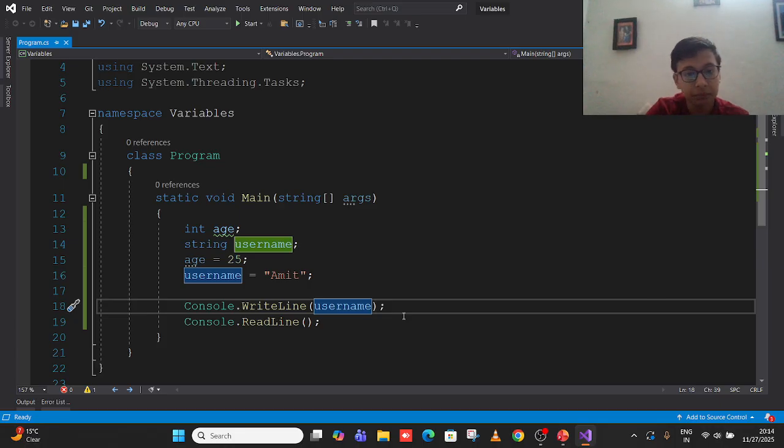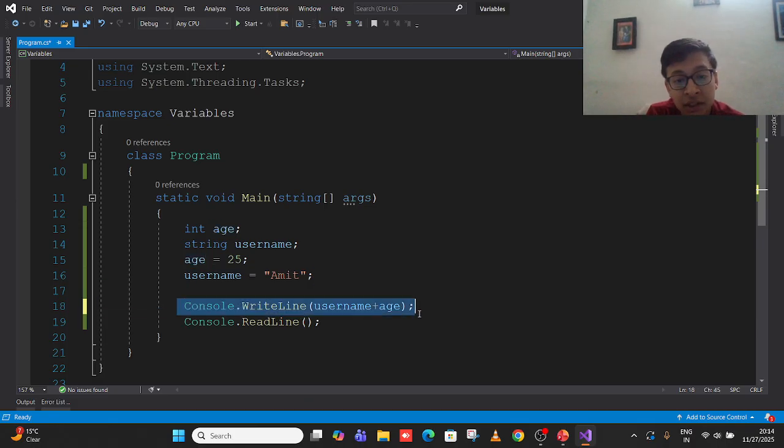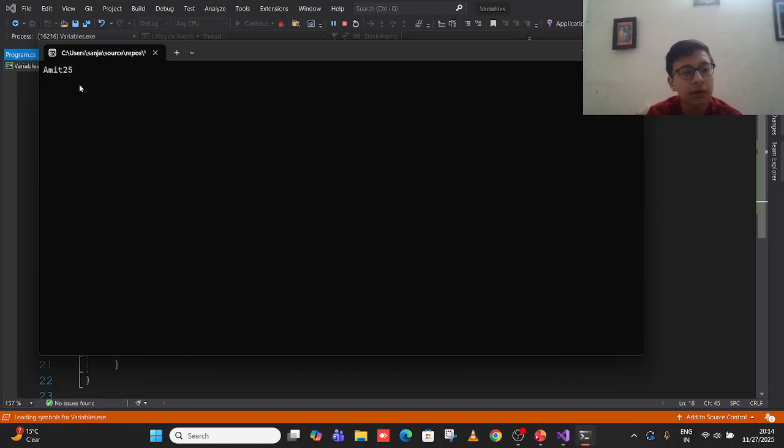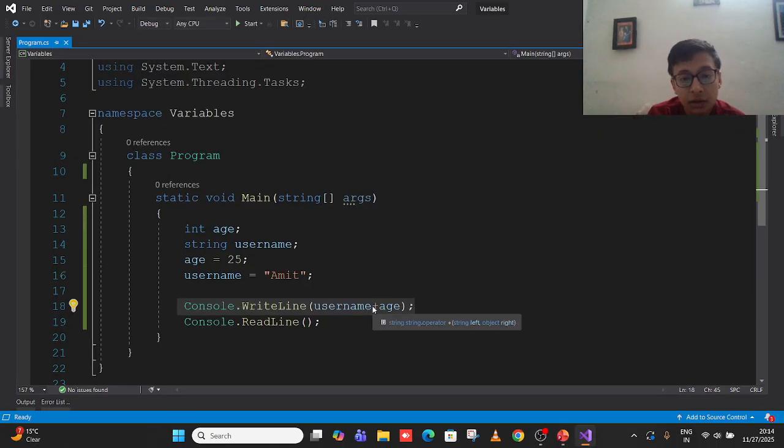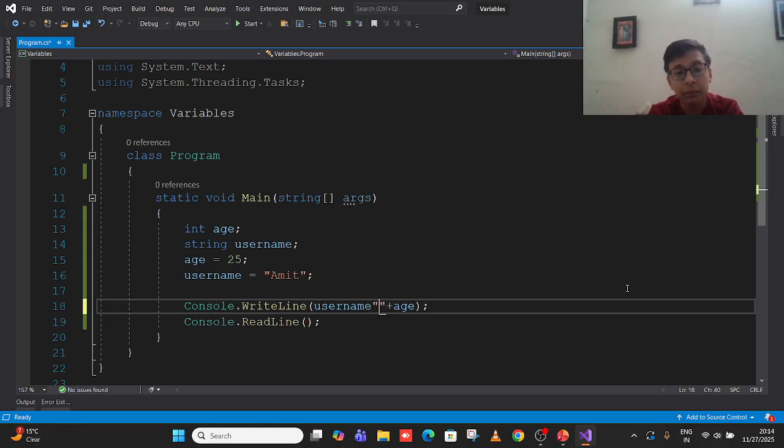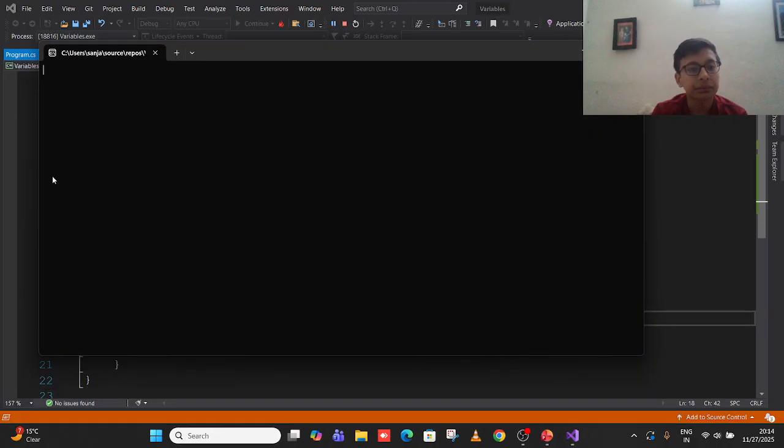If you do this plus age, this console.readline will show both data. First the username, then the age. You can see, but there is no space between them. So we can enter an empty string plus. You can see now there is space between them.